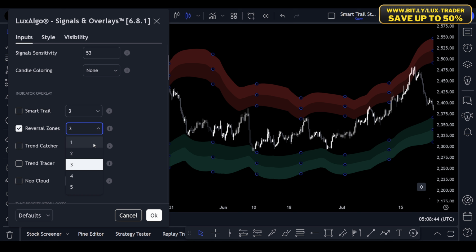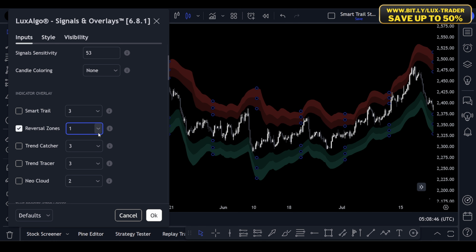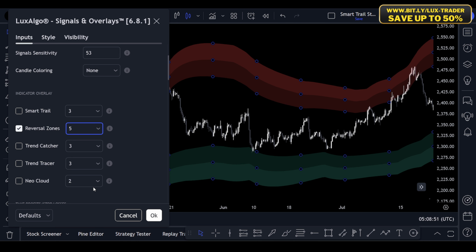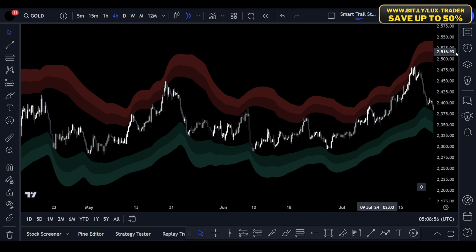One of the standout features of the reversal bands is the ability to adjust the sensitivity of the zones to match your trading style. The values for these zones can be set anywhere between 1 and 5, controlling how far each extremity is from the price. This flexibility allows you to fine-tune the indicator to suit your specific approach. For example, setting the value to a lower number like 2 can be incredibly useful for scalpers who need to move quickly in and out of the market.